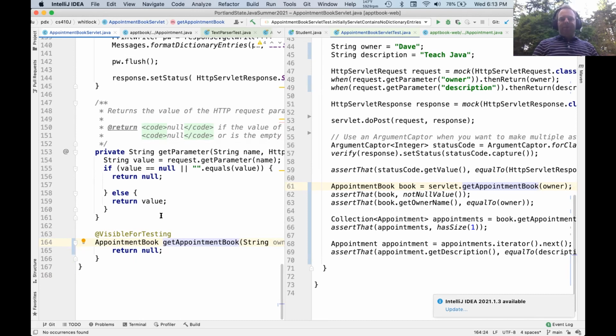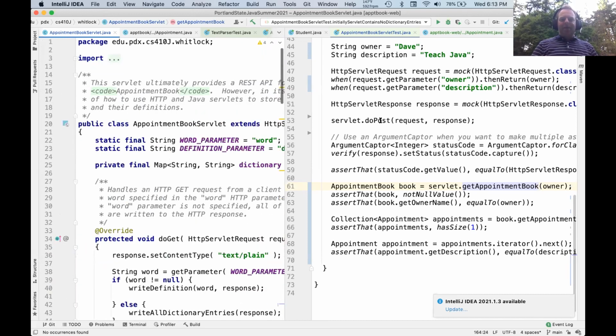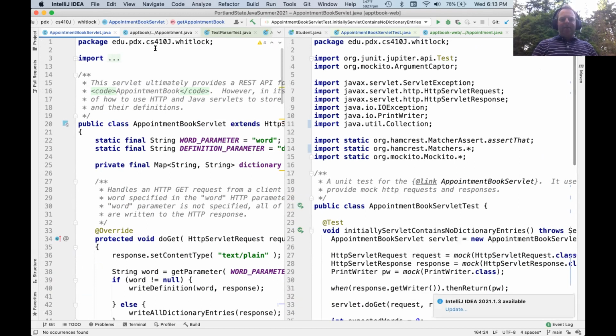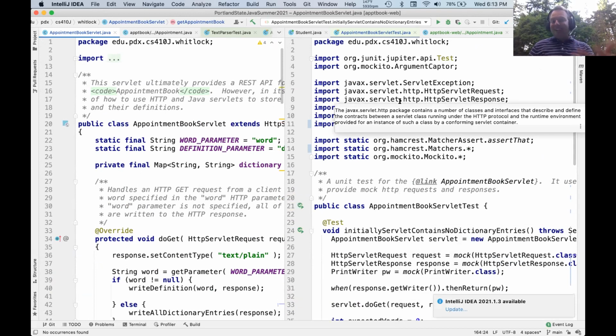So it's visible to other code in the package, and this is good for me because the test and the code under test are in the same package. So this is how you make things available to tests. Tests are in your same package. They can see the package level. And the package is basically the source folder. It corresponds to the folder. It's the namespace for the class.